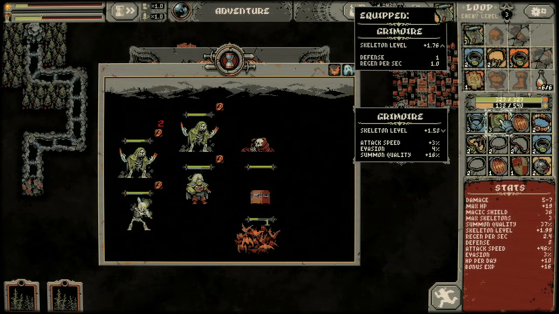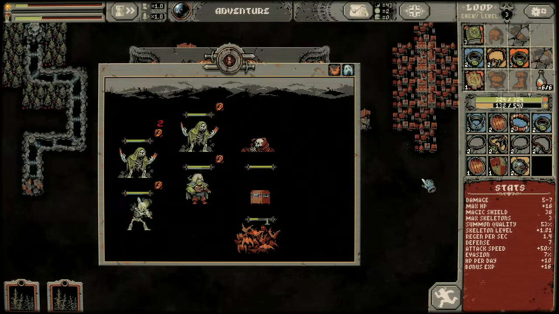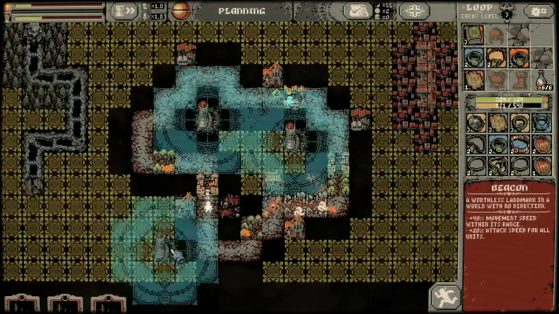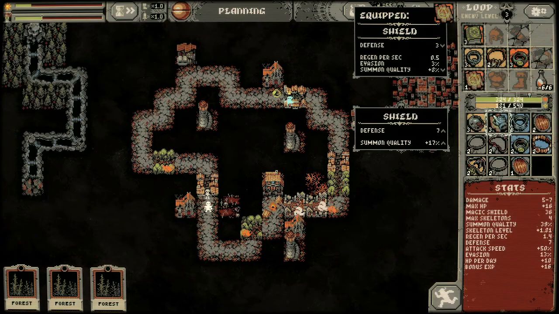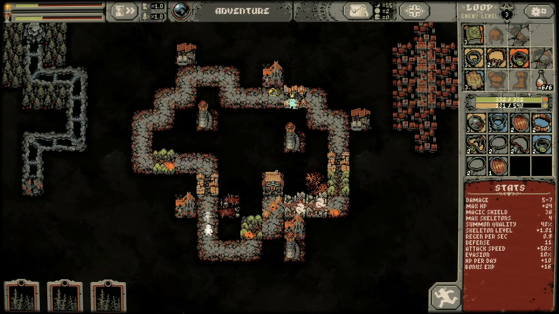Oh, here we go. 1.5 level, evasion, summon quality. A little lower max level, but higher quality, which is good. Ooh, lots of stuff over there now. Yay. We'll go with this, because that gets a lot. Ooh, here we go, max skeletons, plus one. So we will dump, I guess we'll dump this one. Summon quality plus, and yep, that's gonna replace that. Rest is fine.